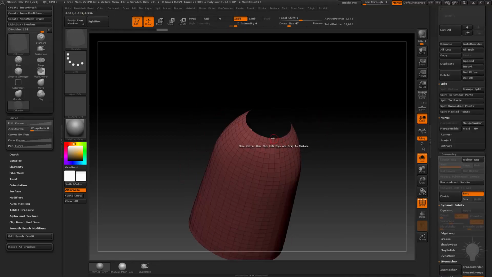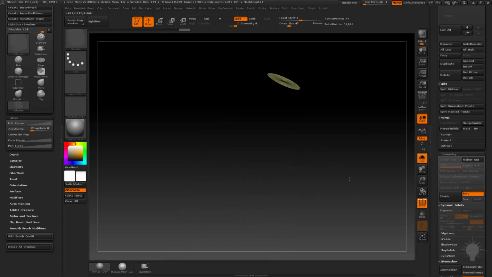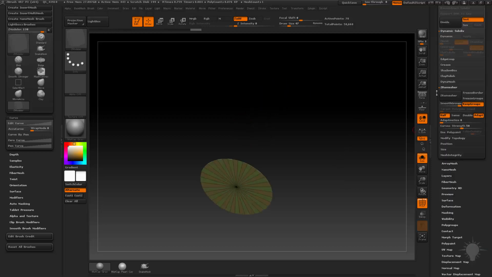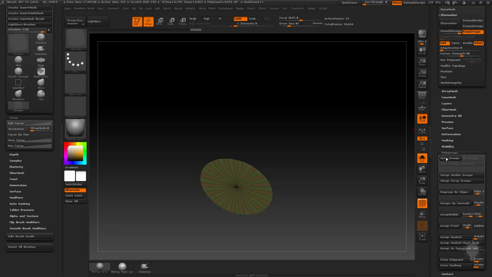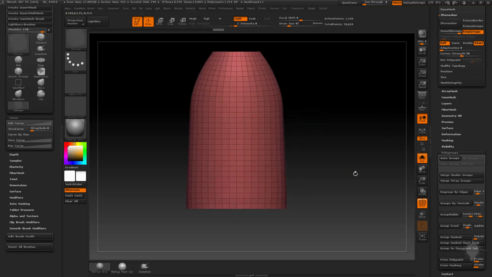I'm going to use my ZModeler brush, hover over an edge, do close convex hole, and just click. And if you click and it gives you rings, just click and drag and then drag back, and that'll get rid of the rings. Click, hold down Control Shift, isolate both of these since they're both considered the same polygroup. And for me, I'm just going to go to polygroups, auto groups, and now I have a different polygroup for each one because they're non-vert welded.